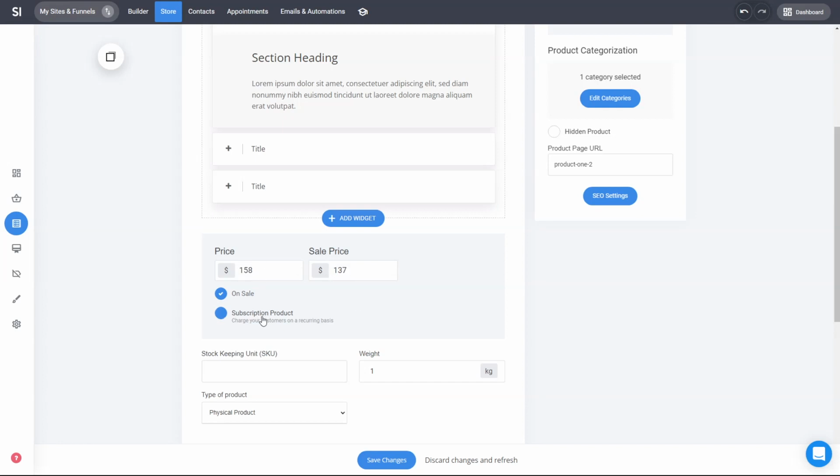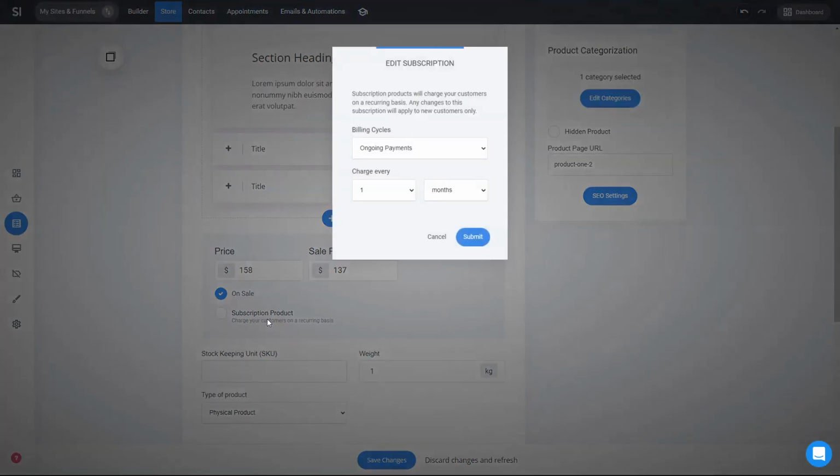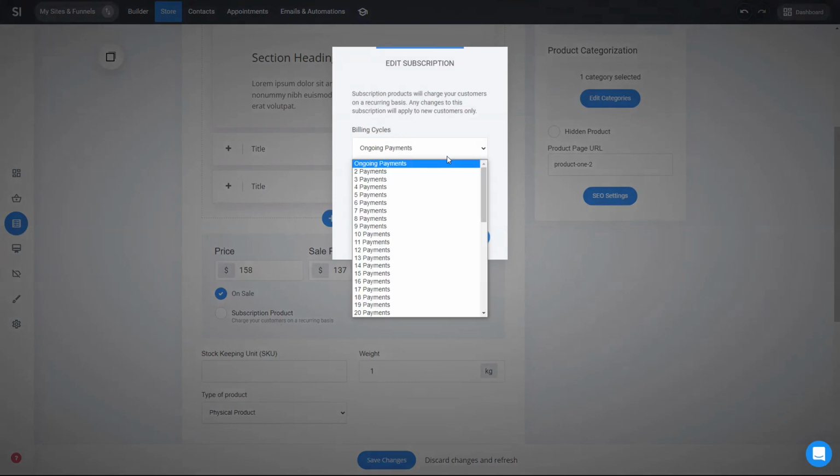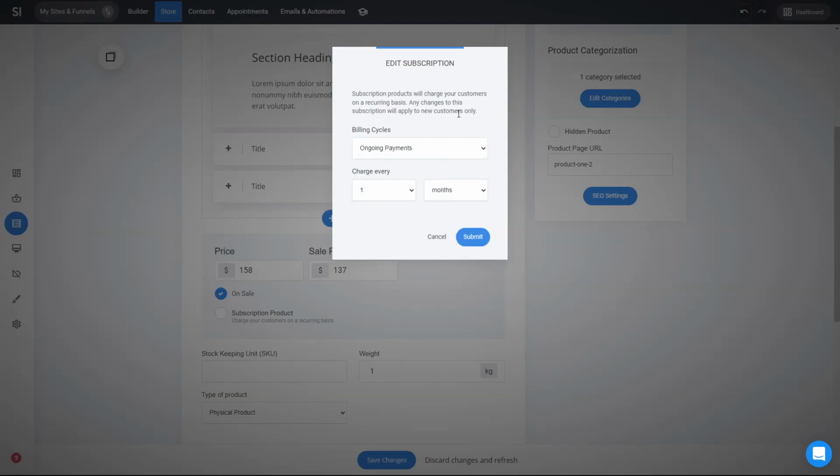You also have the ability to make this product a subscription. A subscription is basically a recurring fee that you charge customers. You can make it ongoing fees indefinitely as a subscription, or it can be installments, basically a set amount of times they will be charged. So if you want to charge them, let's say, 3 times every week for this product, basically on installments, you can set up such an option as well, and how often that will happen.